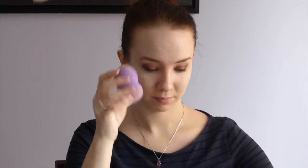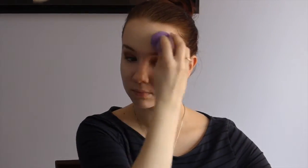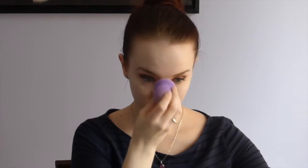Using my favorite foundation, I'm using the L'Oreal Infallible Pro Matte in the shade Classic Ivory, and I'm just applying it to the back of my hand because I'm going to be going in with the Quo blending sponge. Using the Quo blending sponge has been one of my favorite methods for applying my foundation lately because I find it gives a very airbrush and flawless looking finish. So I just dab it into the foundation, and then I start dabbing it all over my face.